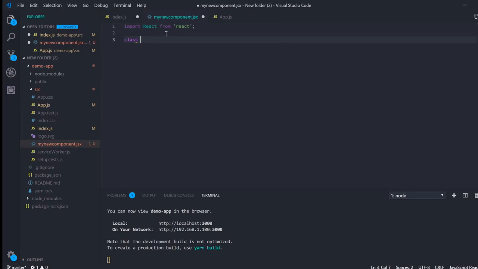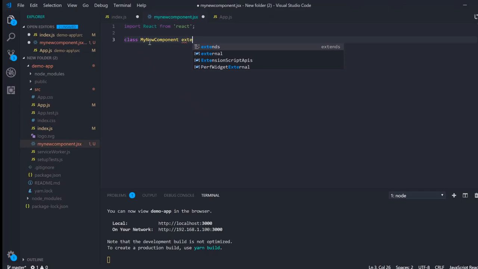I believe this is there in most of the scripting or even the object-oriented languages. You import some of the features you want from libraries or components, and that's what I'm doing. So I will name it as my new component.